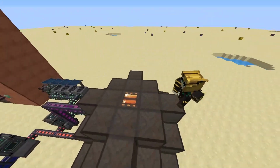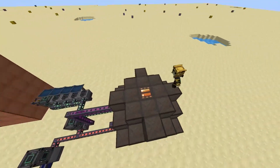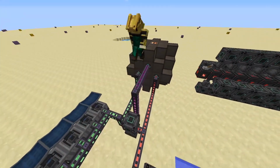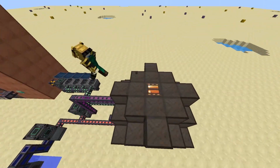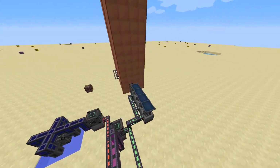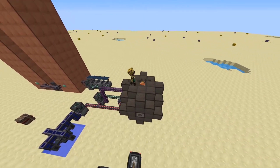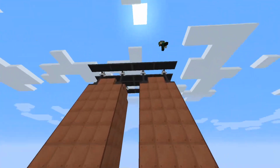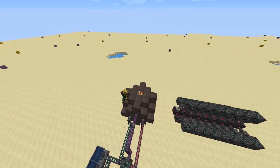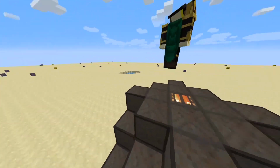To do this, you're going to need something. RF Tools Dimensions is the easiest and probably best way to do this. Using this, you can create dimensions that are always day and always at like highest sun, so you get the most RF and most energy from the sun in these machines. You can also make them have no weather or always clear weather, so the clouds never block out the sun. So with RF Tools Dimensions, that's what I think is the way to go.